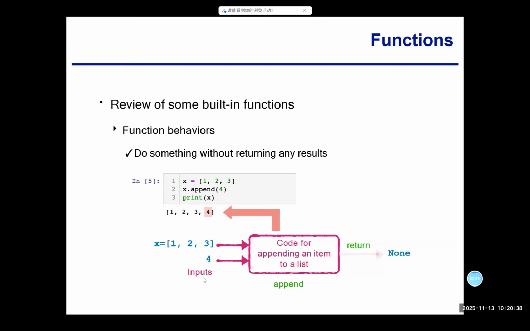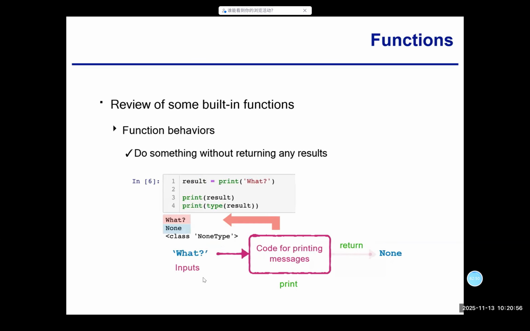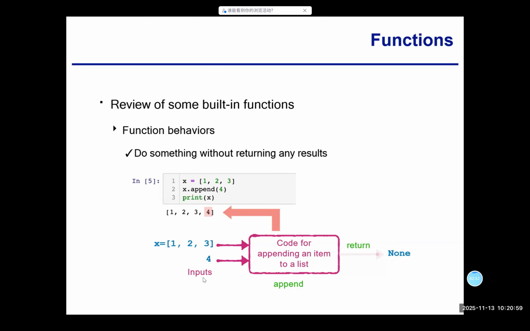So we have two inputs. And what the method will do for us is to add the new element to the end of the array x. And that's it. The task is to make the append, but it's not returning anything. Similar to the previous print example, we are not expecting any return value from this execution of the function. So this is another example where, when applying a function, we do not have a proper return value. The task is completed within the function body. That's all we need, nothing else.